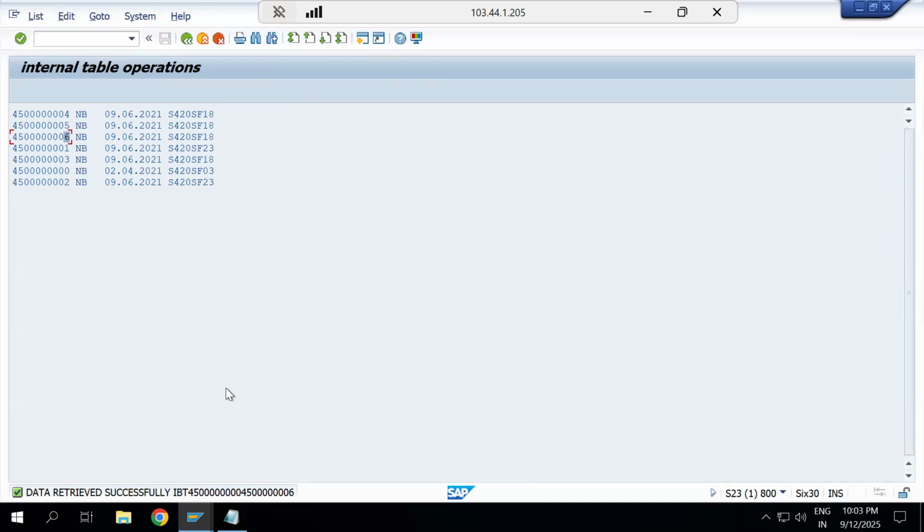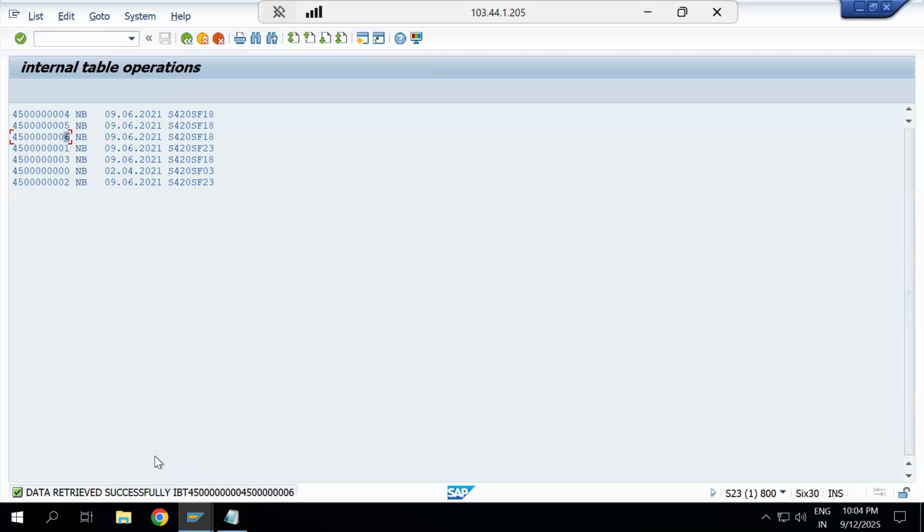And if you want to concatenate, like just for the first case, you want to concatenate all the values, then in the loop itself we will use the concat option. Yeah, in the loop itself you can use. After the loop also you can use? After the loop, the work area will have a single value each time, right? In that case, if you have multiple values and you use it outside of the loop, you will get only the last value in the work area. Correct. Understood. So if you have multiple values, you have to use it in the loop itself.